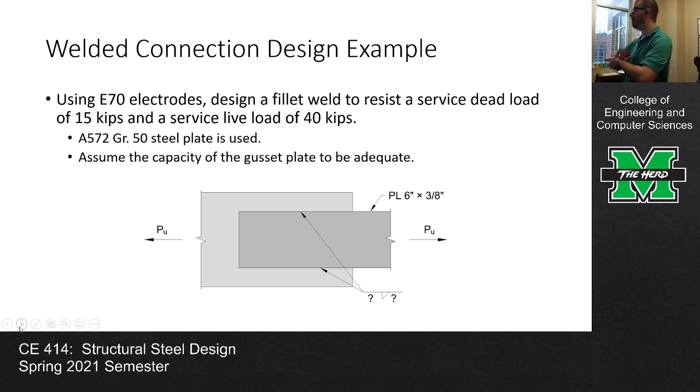So there's the member. The member is a 6 by 3/8. And so we're going to evaluate weld metal and base metal capacity based off the member. And we're just going to assume that the gusset plate is fine. If I gave you the thickness of the gusset plate, we could just compute another set of base metal capacity. It wouldn't make it any more difficult. And you'll see that as we get into the problem. But what we're going to do is go through and design this fillet weld start to finish. And I think you're going to find it's pretty simple.